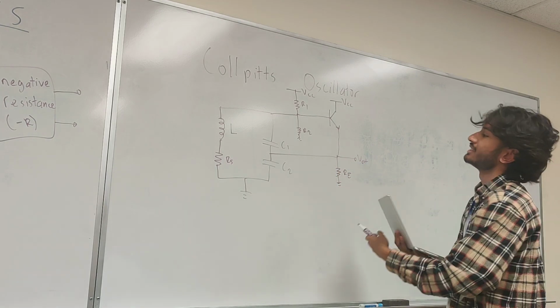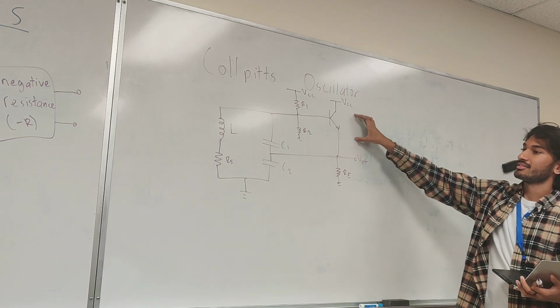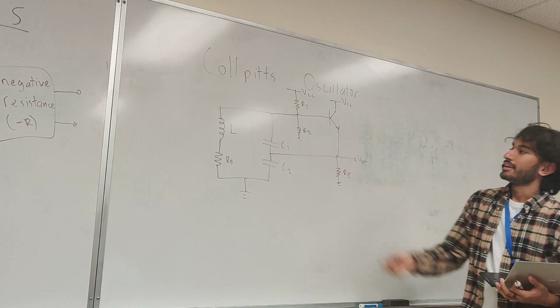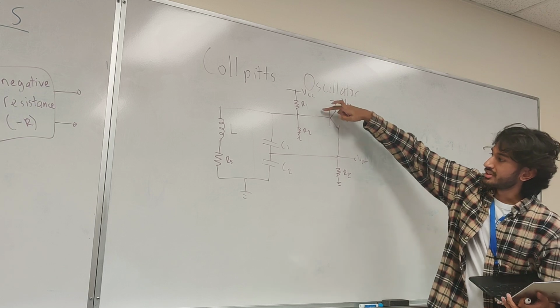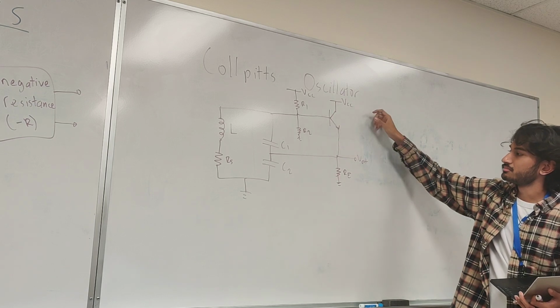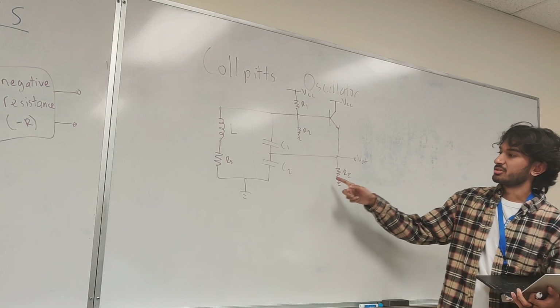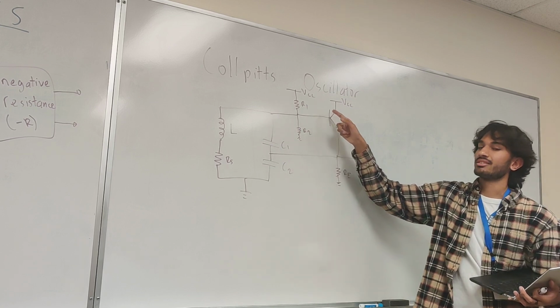Okay, so it looks kind of scary, right? We have this buffer, you can see it here because it's in the output, the emitter, and our input signal is going to stay over here. So we have some signal over here. It's then going to ideally be multiplied by 1 to Vout. That signal is going to be fed back over here. We're going to do some things to it, and then it's going to be fed back in over here.